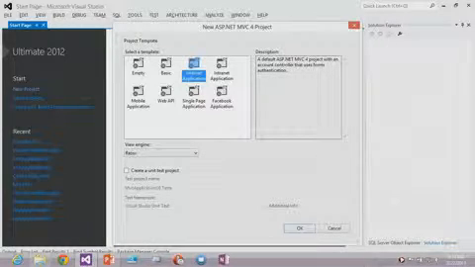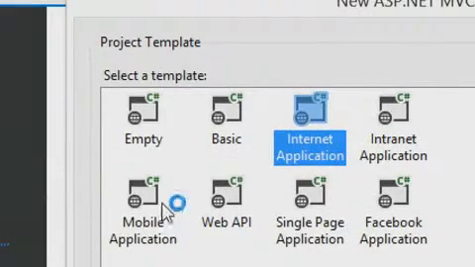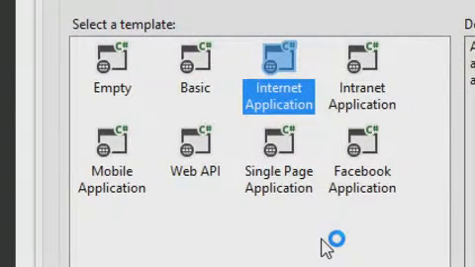So here, when I do File New Project, I've got a lot of options, and this box is slowly filling up. We've got an empty template, which is actually really kind of empty this time around. It's a little bit more than an empty web application. It's got some of the MVC wiring set up, but not much. So this is for people that really are experienced with MVC and want to put everything together themselves. Basic is a basic application.